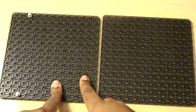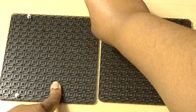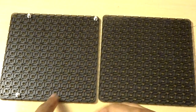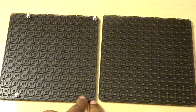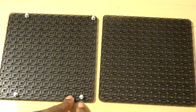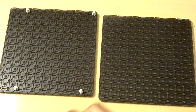Then still on the left square, we're going to go to the right edge of it and put a pin on the last hole. This is the 12th hole from the left or the first hole from the right. Then we come down to the bottom of the left square, and starting from the right, count over 2 spaces. So this will be the 2nd space from the right or the 11th space from the left. Alright, so the left square is done.